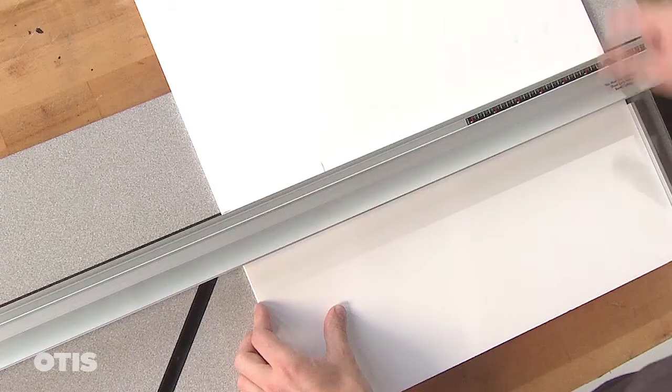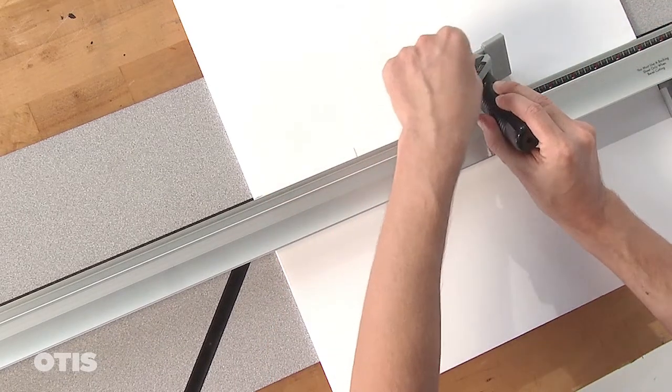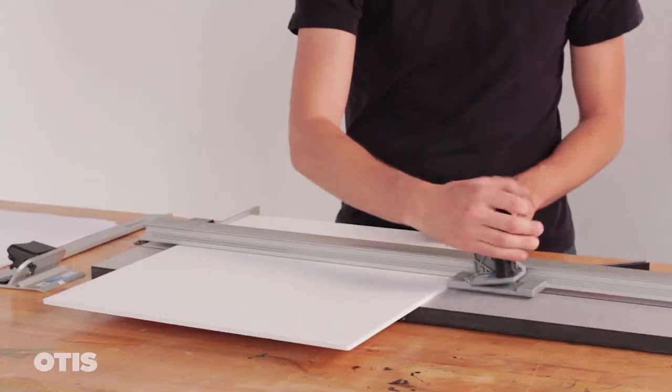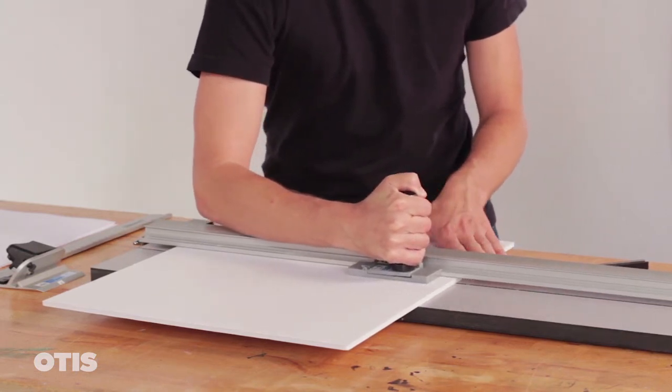Using your pencil lines as a reference, line up the metal guide rail. Use the straight cutter here. Extend the blade about 1 inch. And insert the blade until it goes to the bottom. Try to make the cut with consistent pressure as you pull across the board.